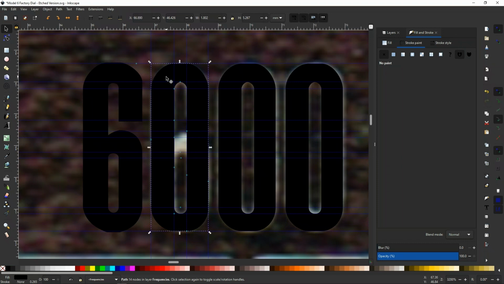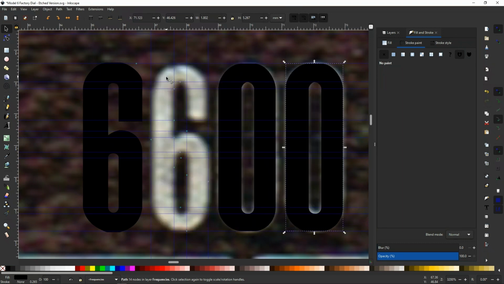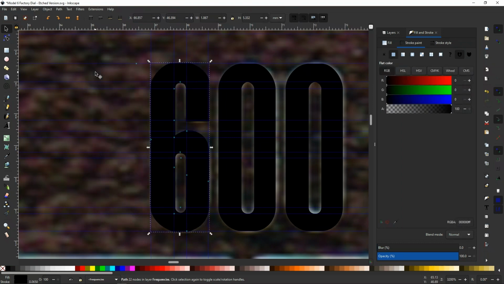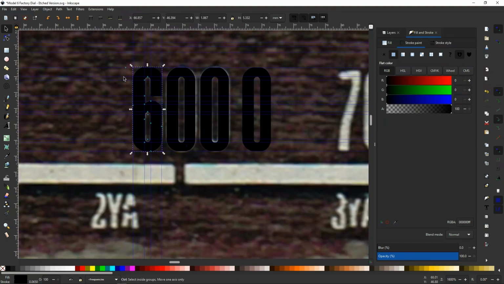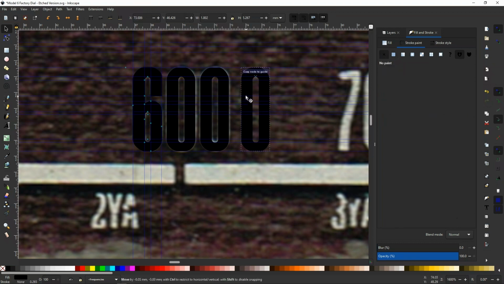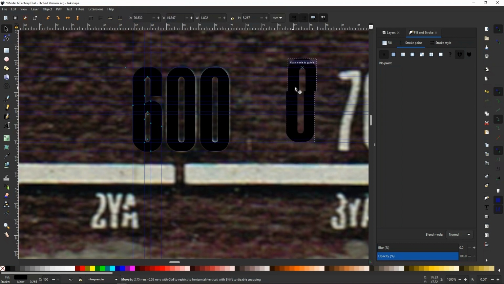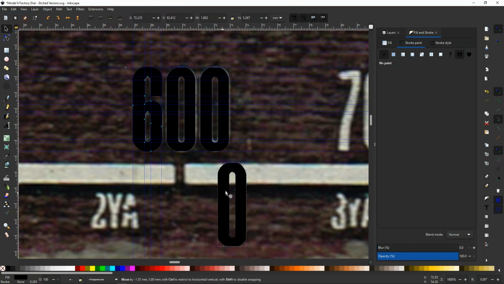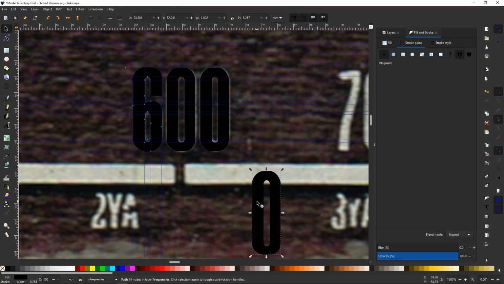Now of course this is wrong. That's where the 6 goes. I'll just move that out of the way, go back and click this. And the reason I'm using the right arrow, as I explained in the last video, but maybe not clearly enough, is I want all these to be lined up. If I grab this with the mouse and try and put it where I want it, unless I've created guides and can actually guarantee that it'll line up on the guide, it could be anywhere and it may not be lined up. So I might make another one and then just move it with the mouse and try and line it up. Well, I might get it right and I might not.